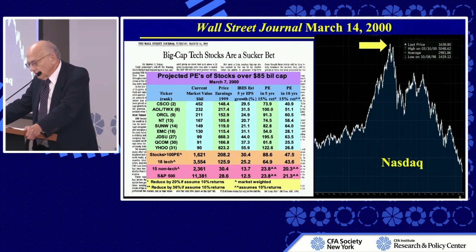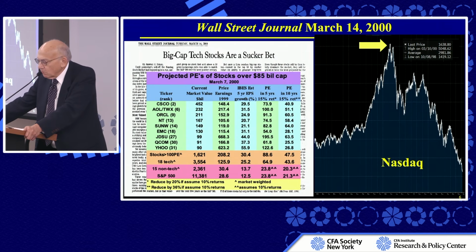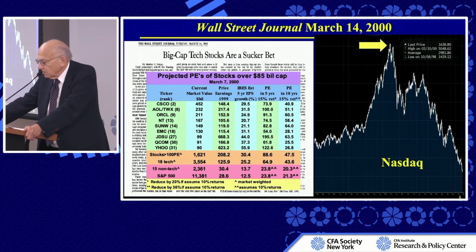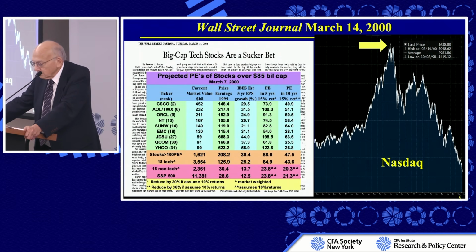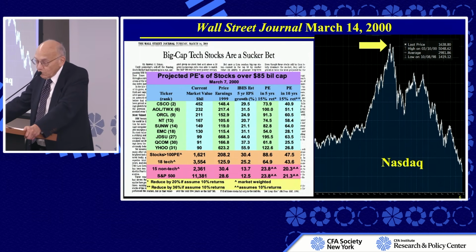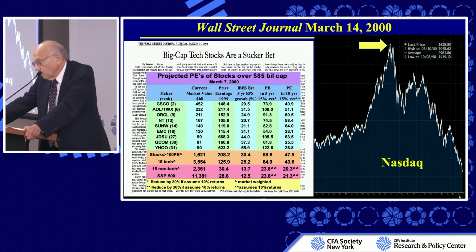Whoa. Well, look at the PEs. This is the Mag 7 of that day: Cisco, AOL, Time Warner, Oracle, Sun Micro, EMC, JDS Uniphase, Qualcomm, and Yahoo. That was it. Look at the PE ratios. Hundreds, average of 200, not 30, 35, nothing like today. I just showed that it could never grow into those valuations. Could you grow into a 30 or 35? Of course. Could you grow into those valuations? No. I have one more thing, it's sort of interesting.